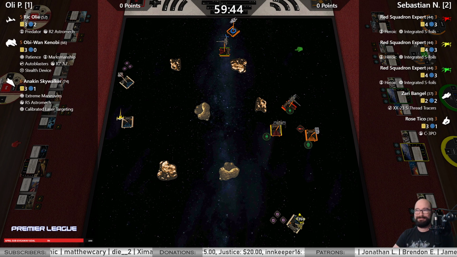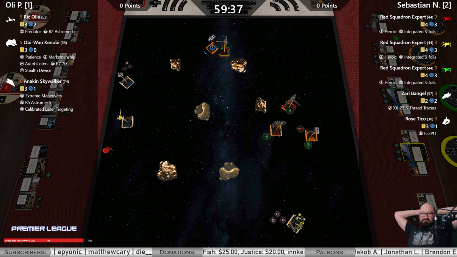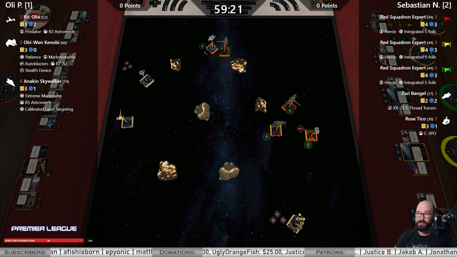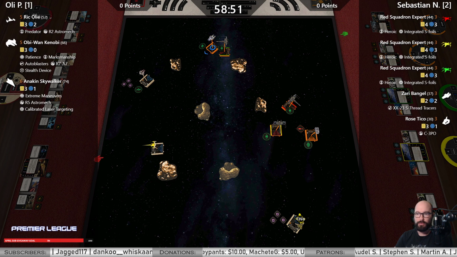Have you blocked Zari? Well, you can't block Zari. What am I talking about? Takes a focus. You didn't block Zari anyway. Two straight. Focuses up to get the tracers ready. Potentially. Actually, this is a bad place to tracer because you'd probably only get a target lock for the green T-70. Takes the evade. Three hard from Rick. Fits beautifully.